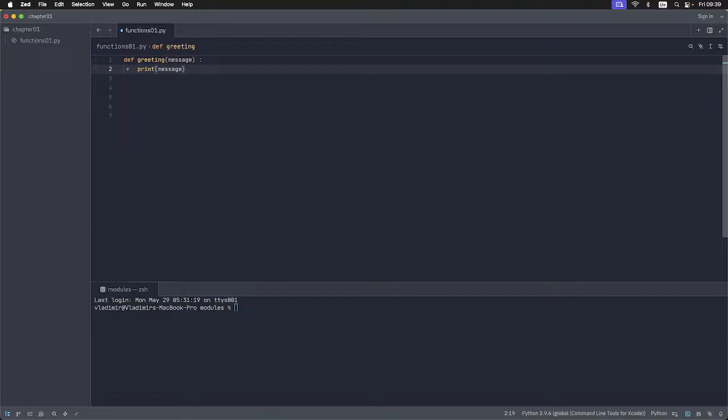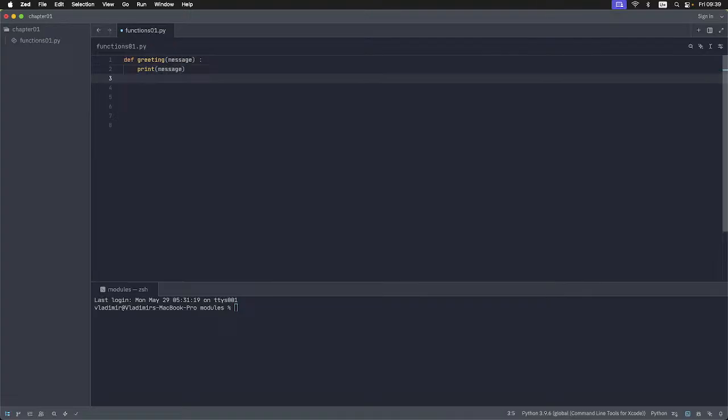We don't need to use semicolons here too. So as you can see, we have defined our first Python function, which takes a parameter named message, and it just prints that message to the terminal.